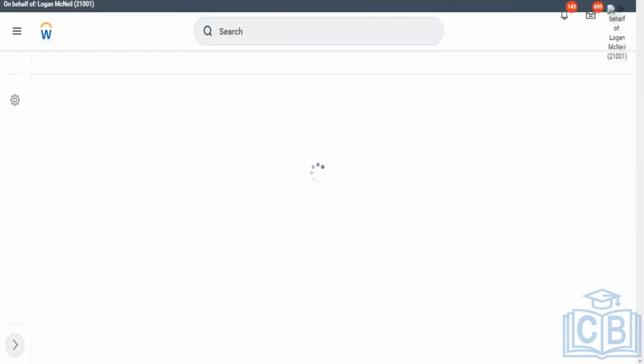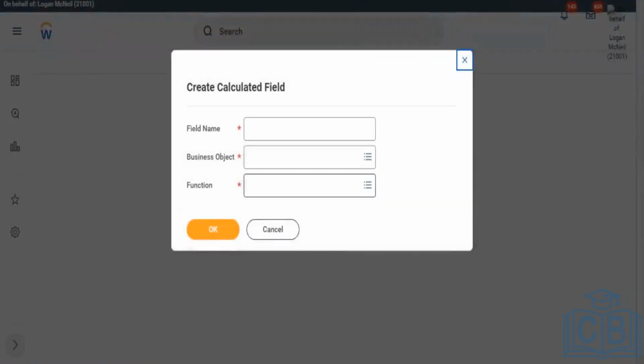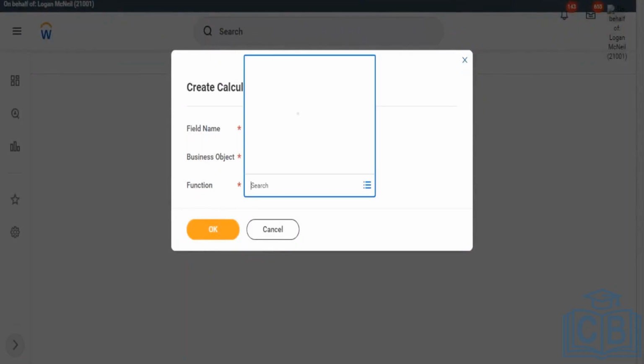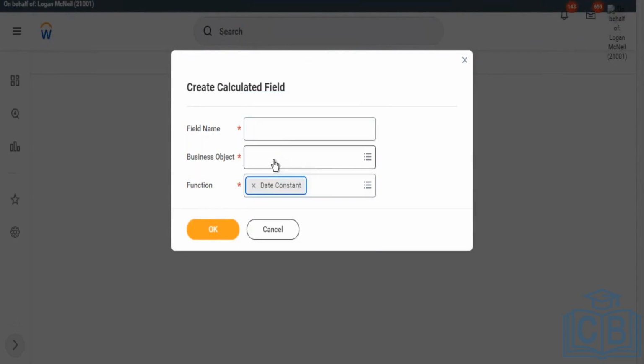Wouldn't it create the same data whether I use build date or date constant? It will create the same data. But if you see date constant, that's what I mentioned: there could be many ways to get you the same result. But why would you want to use build date when date constant is much better in terms of performance, and much more intuitive, right? All you need to do is go to constant and select date constant global.